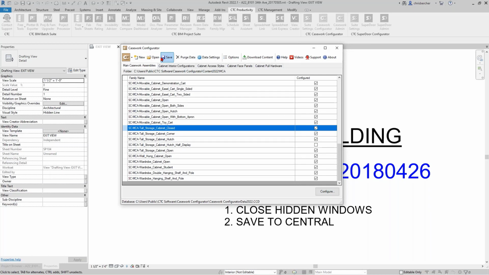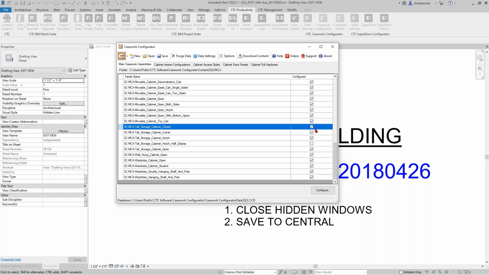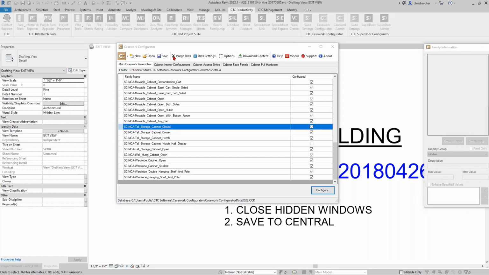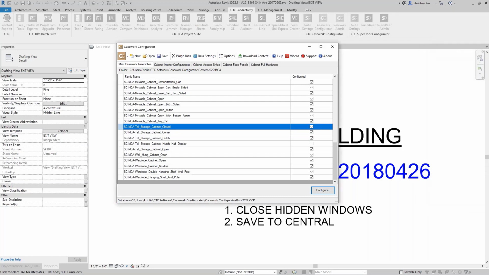So basically what I'm getting at, you can pretty much build whatever family you need with what we've given you. If you can't, you can certainly make new families and get them configured so that they can be used with the existing content. Oops, I didn't mean to click configure. I meant to click save. And yeah, so really the possibilities are endless with this. If you know how to edit families, you can make whatever you want at this point.